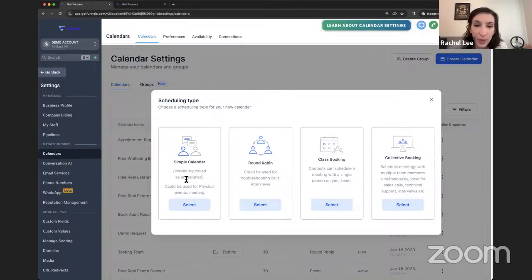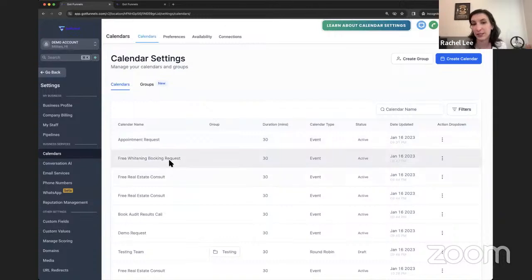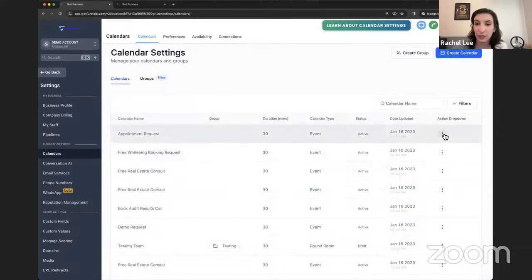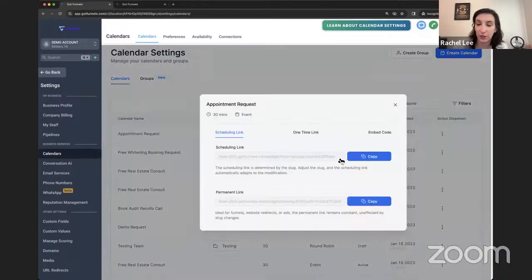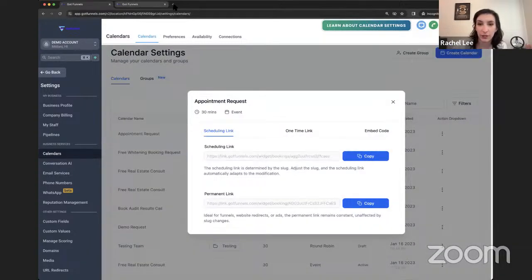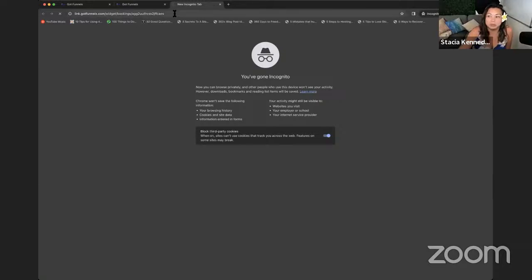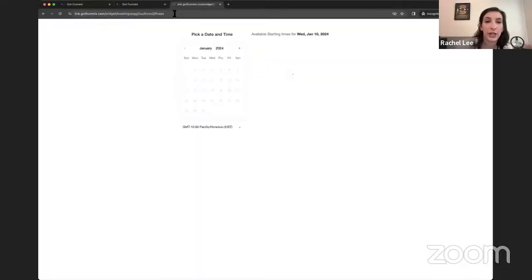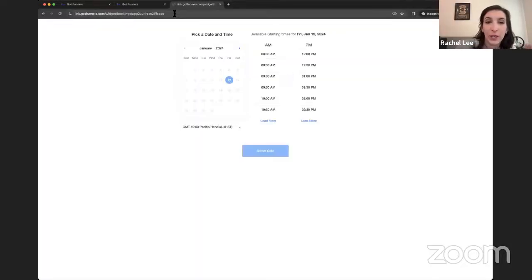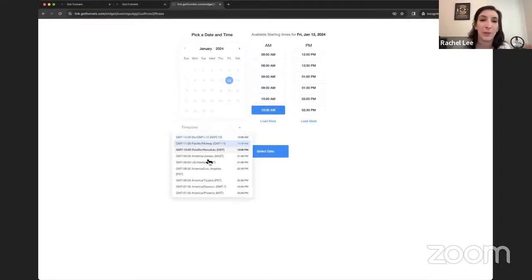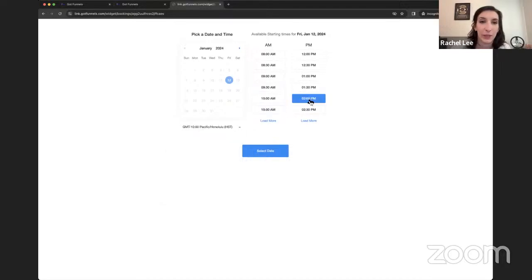And let's open up one of the calendars too so we can see how similar it actually looks to Calendly. If you want to share your calendar link, you just click the three dots, click share. You could do the scheduling link or the permanent link, and it opens up this page. You can also change up the domain at the top. You can make a domain redirect or embed this calendar on a website page or a funnel page so that the domain up there isn't weird.